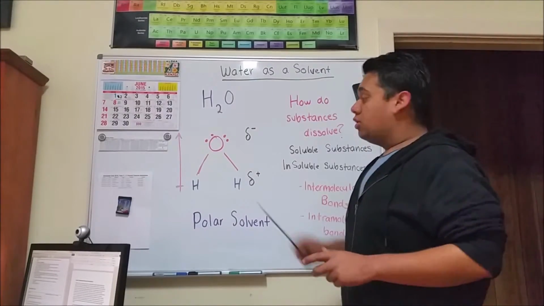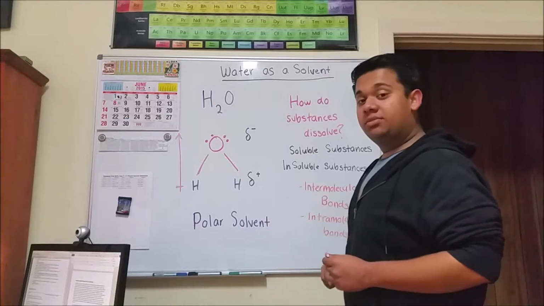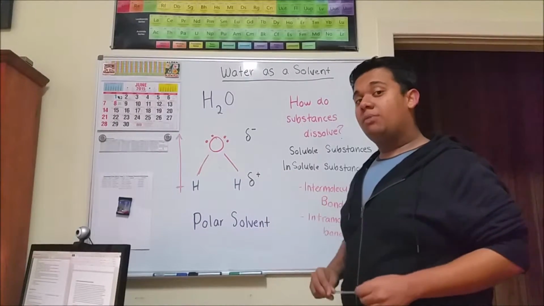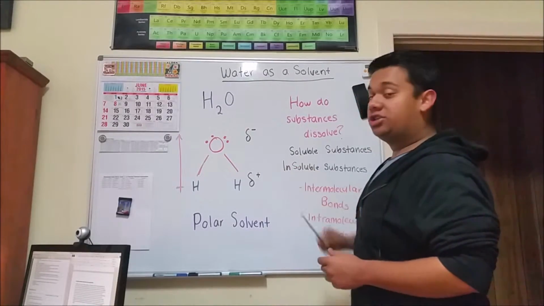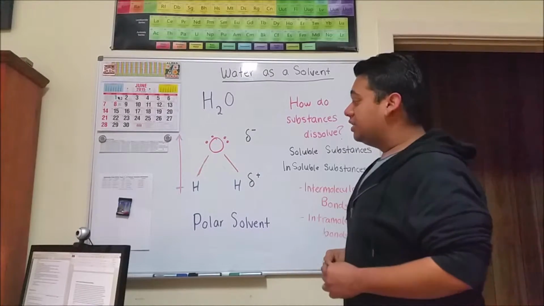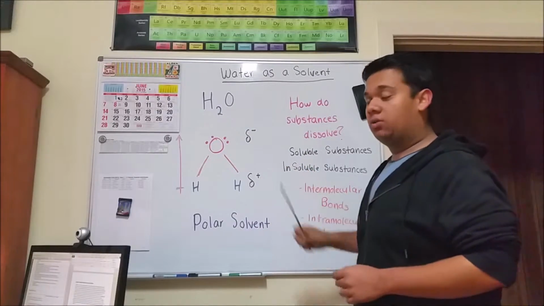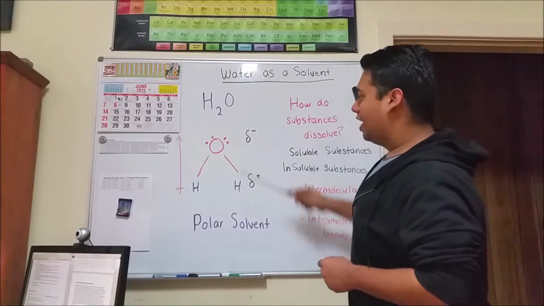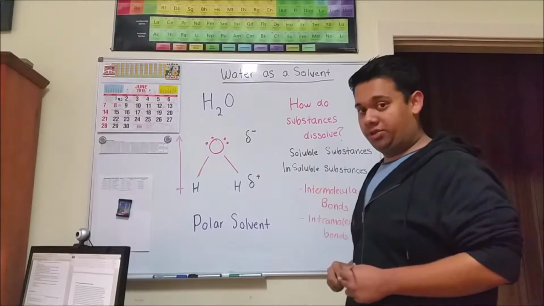Water as a solvent. Water, or H2O, is a molecule where we have two hydrogen atoms connected by covalent bonds to a single oxygen atom. From our periodic table, it is observed that the oxygen atom is slightly more electronegative than the two hydrogen atoms, which are slightly more positive. This induces a temporary dipole upon the molecule as a whole. Therefore, water is described as a polar solvent, where we have oxygen slightly negative and the hydrogen slightly positive.